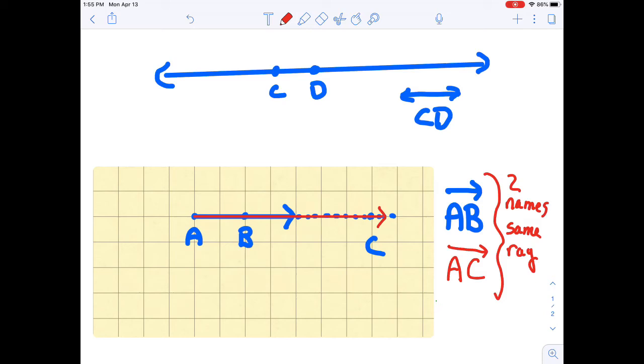It's the same thing with a line. Up here, I could add a point E, and then I could have the line CE. I only need to write two letters, 2 points define a line. And someone might think these are different because they have different letters, but C, D, and E are collinear. They all fall on the same line. We can pick any two of the letters to name it. These are not different lines. They're different names for the same line.